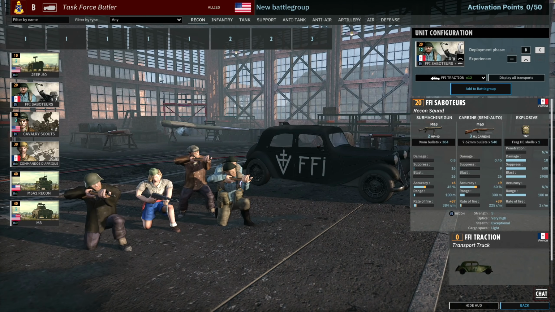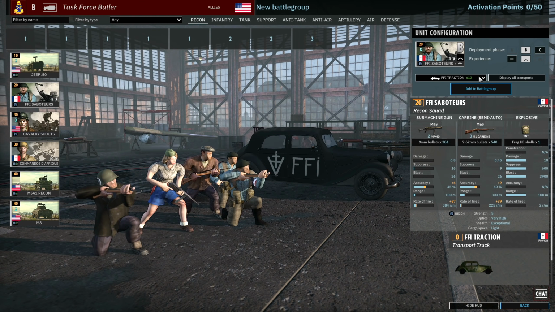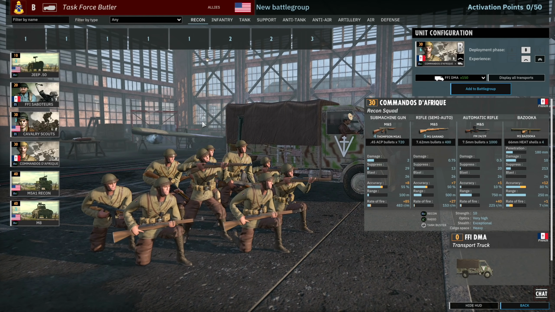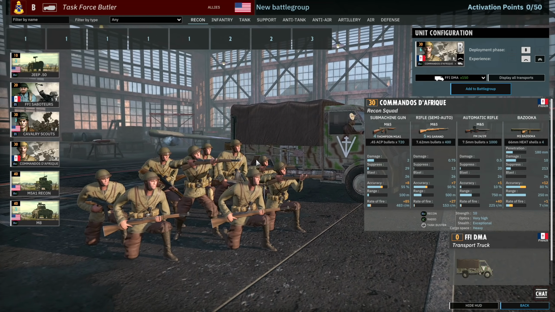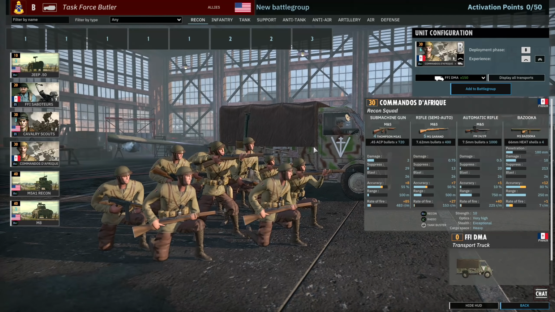Going over the transports for the Saboteurs quickly, you do get the tractions, which are nice, and you can also bring them in the DMAs. Then there's a card of the Commandos Deflec. These are a relatively new unit to the game because I think they were introduced with the 1E DFL. But either way, 4 submachine guns, 5 M1 Garands, and an automatic rifle means that they can do quite a lot of damage at close range, and yeah, be a menace to units that rely on machine guns.